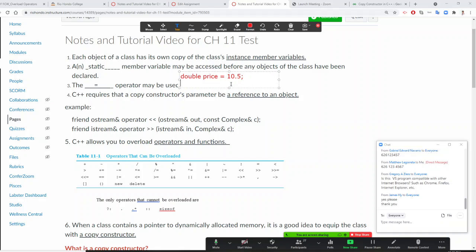But now we can also do this: Rectangle r1 equal to a new rectangle, and I'm going to pass 10 and 5. So that's a constructor. We can do that too.